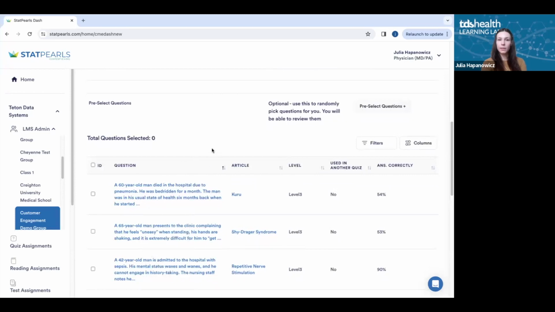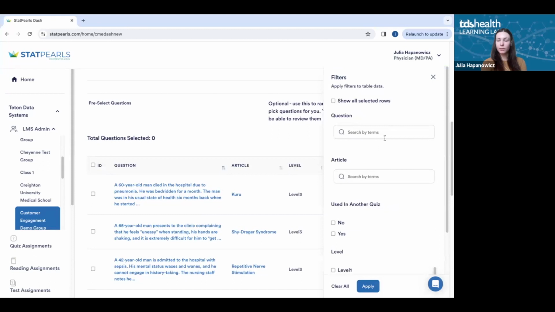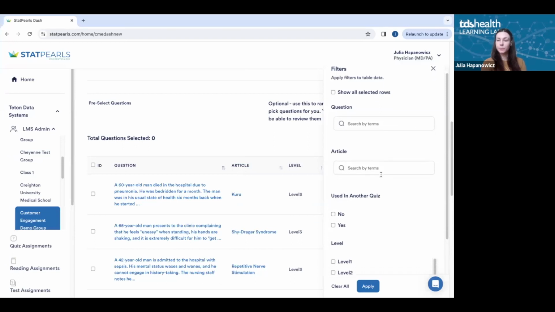Going down a little bit here, you can see we have all of our questions populated on the bottom and some other filter and columns tabs here. So if I click on that filters tab, this just provides another way for us to see which questions we want to pull out into our quiz. So we can search by a specific term in the question. We can search by a specific term in the article that's associated with each question.